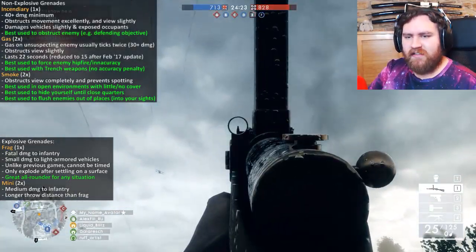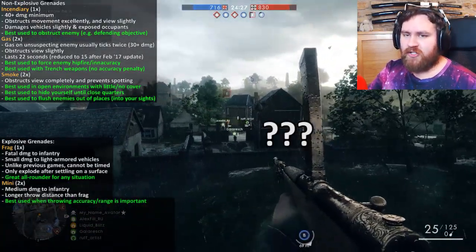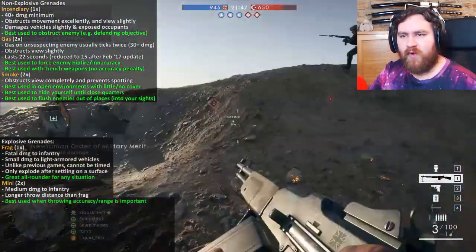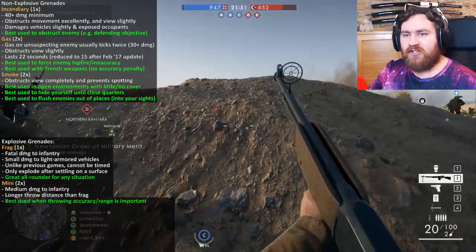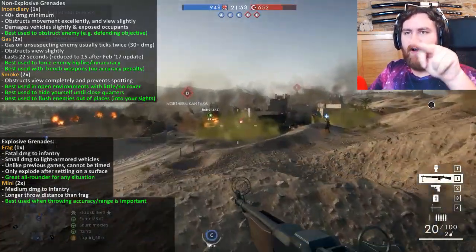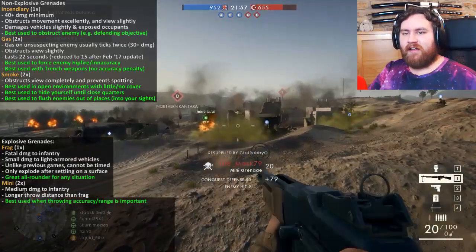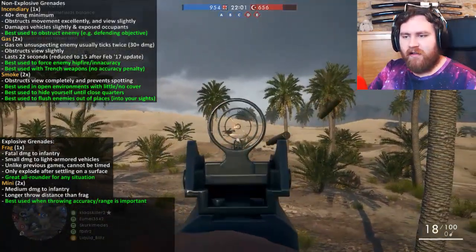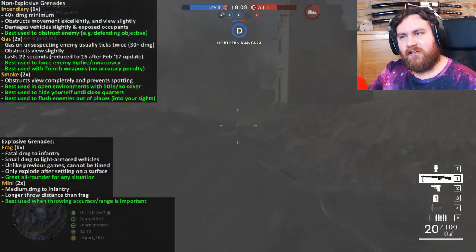Obviously, this is only useful when throwing accuracy or range is important. For example, if you're the sort of person who likes throwing grenades in windows, but you sometimes struggle and hit the outside of the window, mini grenades are great because you aim at the window and it goes so far that all you have to do is look at the window and it goes straight in. Unlike frag grenades, which obviously have a much larger arc. So if you need to throw it in windows, that's probably the best usage scenario.